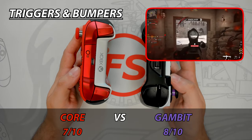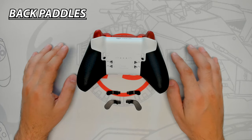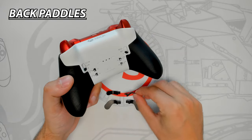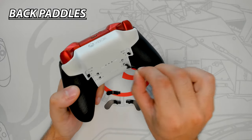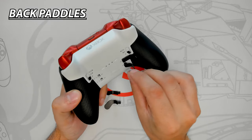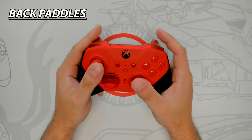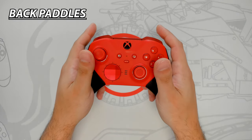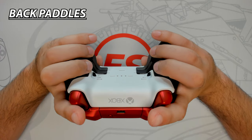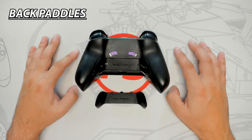Those who have an Elite Series 2 or purchase the complete component pack can utilize the Core's back buttons. The smooth metal paddles enhance the high-quality feel and are easily installed by aligning the paddle's end into the corresponding slot — the magnet pulls it in and clicks into place. Each paddle is responsive and easy to activate; with a natural grip, fingers are nicely placed on all four paddles and they're comfortable and ergonomically positioned. Paddles are configured in the Xbox Accessories app, and you can swap between two and four back paddles.